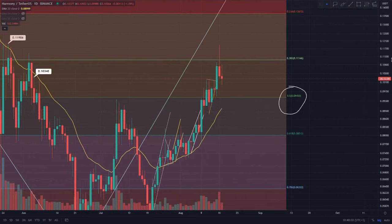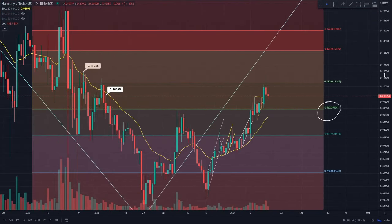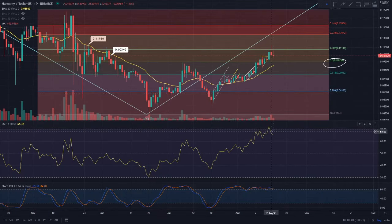This is basically my entry level for the Harmony ONE token. Getting back into the daily time frame — this is our entry level. Do have a look out for the 10.3 cent level as well, and watch the support levels on the four-hourly time frame on the way down. However there are very few, so I do think we will be going towards that 0.5 level at 9.45 cents, and I think there's going to be a short trade to be made there.